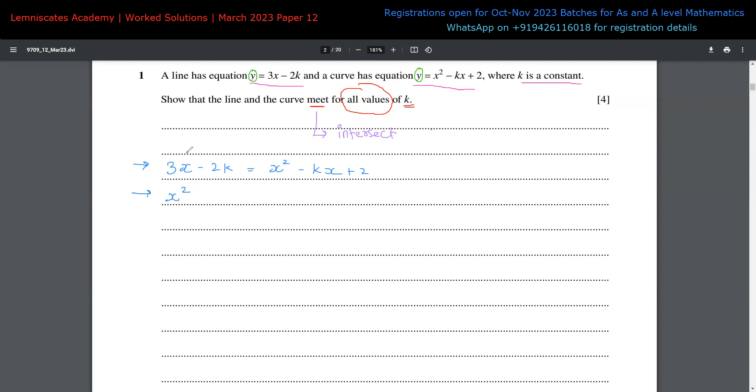So now this becomes X squared and shifting everything on the right hand side. So this minus KX and when this 3X goes on the right, it becomes minus 3X. So minus is going to come out in the common, then we'll be left with K plus 3X. Now, if you will open this bracket, it becomes minus KX minus 3X as we wanted. And then the final term, that is a constant term, the C term, it will be 2 plus 2K. And I'm clubbing them together inside a bracket. And now everything is equal to zero because on the left side, we don't have anything. So that's zero.